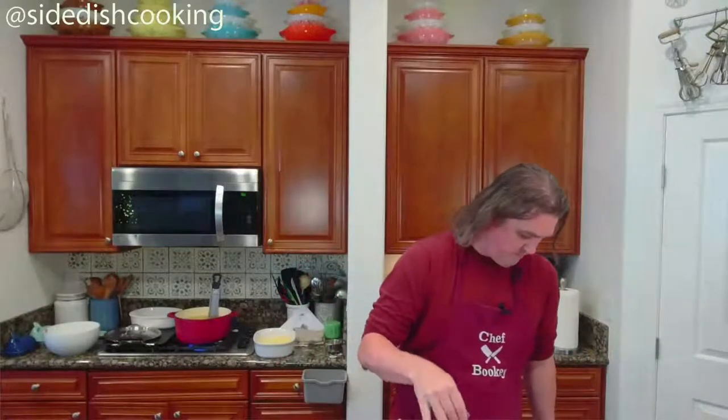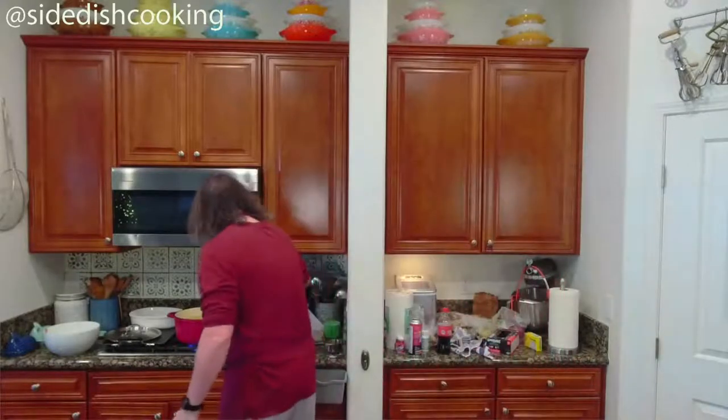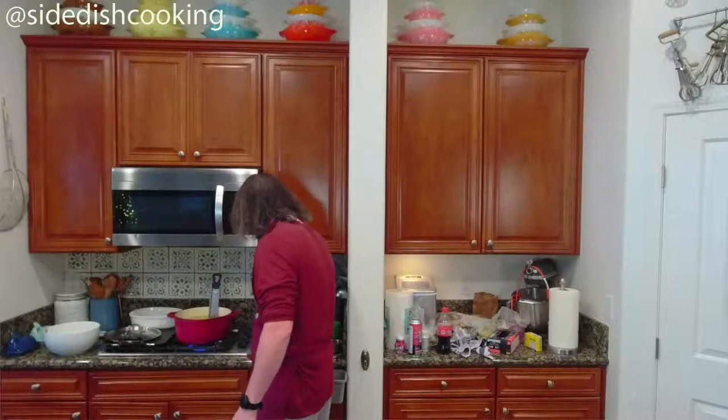Okay, so I've got a bowl and I mix it. You could do this in a stand mixer, but we're going to do it by hand because that's how we roll around these parts. And then get a big, sort of sturdy mixer. Make sure your cream cheese, again, is super soft here. You want to be able to mix this and incorporate all of this stuff together really well, so that it becomes homogenized, as they say.